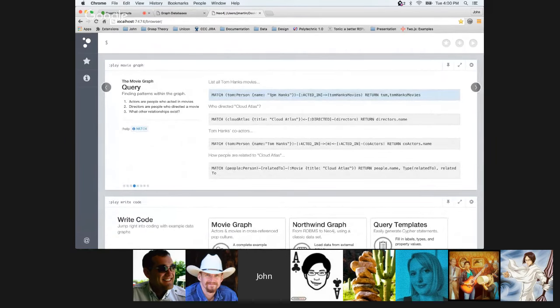Okay, now this kind of starts where the power of these databases really lies. So now this query says, match me a node. We're going to call it Tom internally. He's a person. His name is Tom Hanks. You need to then move from Tom Hanks and go to acted in relationships to nodes. So this guarantees that we're going to be following acted in relationships. Then we're going to store all those nodes as the variable Tom Hanks movies, and we're going to return Tom and the movies that he acted in.